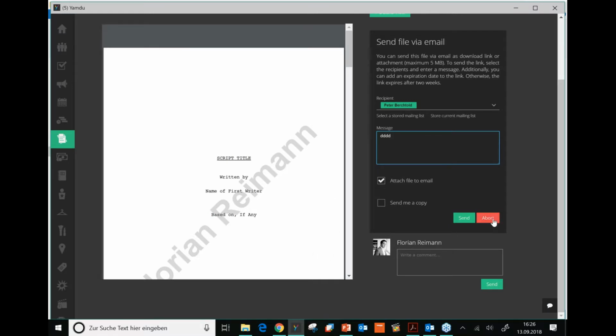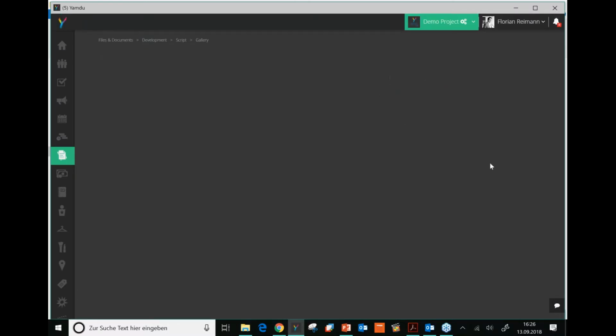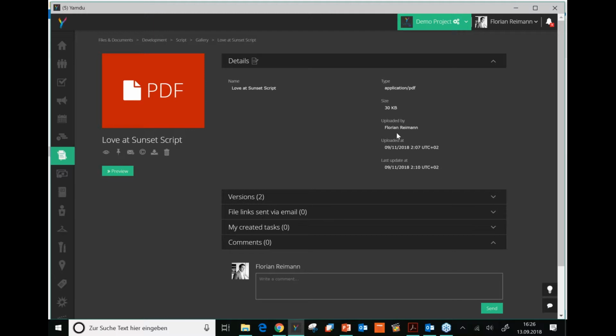By the way, if you send emails from within Yamdu, so you don't have to download stuff and then have your own email attachment or upload it to retransfer something, you can send it right from within Yamdu. You always have this sort of tracking to whom it has been sent in the detail area, and it would also be sent by your own email address. So it's not a no-reply at yamdu.com address. So for example, a client knows, okay, that really came from Florian or Peter or whoever. It's the same, by the way, with call sheets. So call sheets are not sent by no-reply at yamdu.com, but by your own email address.